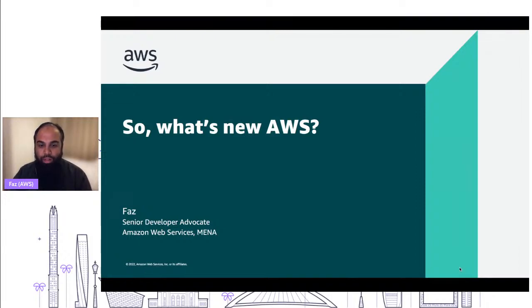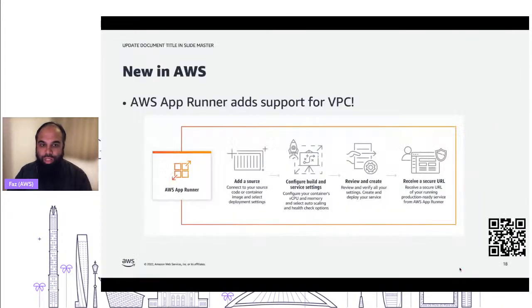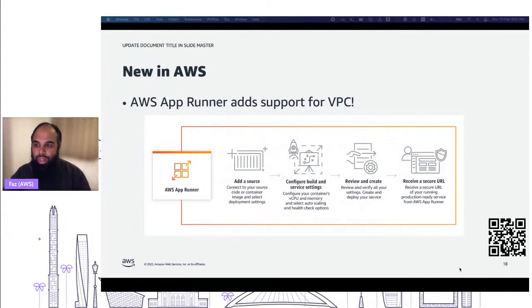With that, the first thing I want to share is pretty exciting and related to the serverless talk that Rahul just gave: AWS App Runner adds support for VPC. For folks who don't know, AWS App Runner is a service that allows you to deploy your source code or your container image directly into AWS and manages everything under the hood, from the deployment pipelines all the way to the networking and the load balancers. You just pay for the compute being used behind the scenes, so the amount of time that your container is being run.